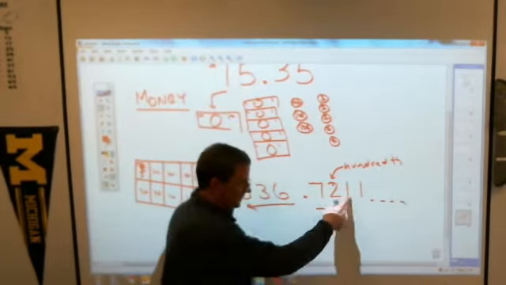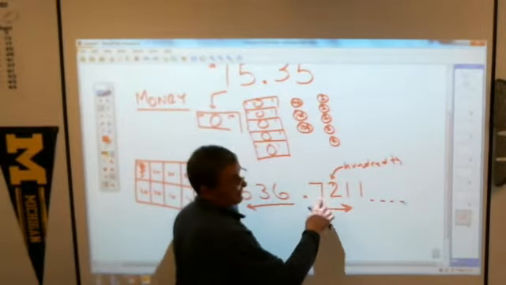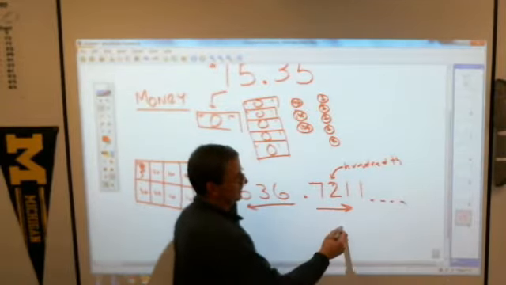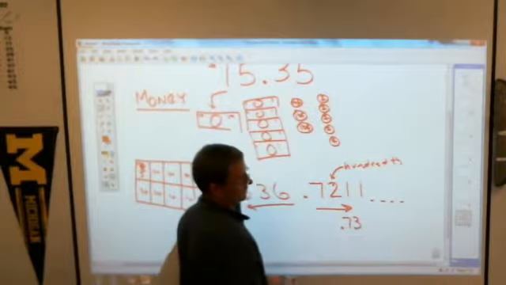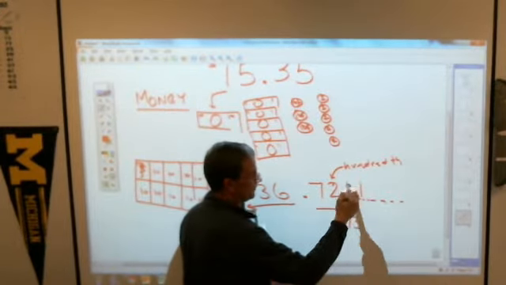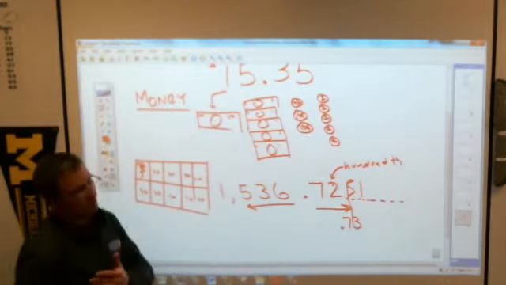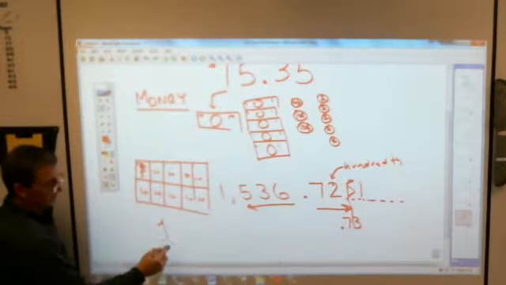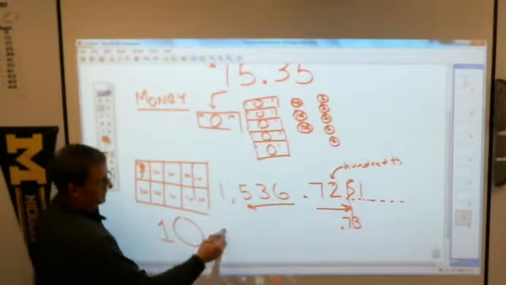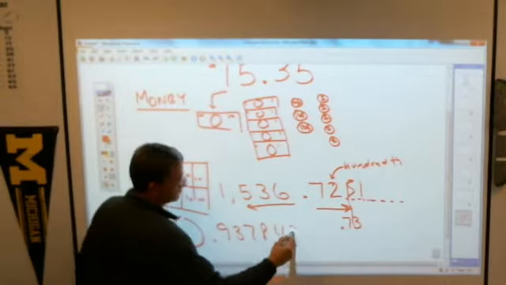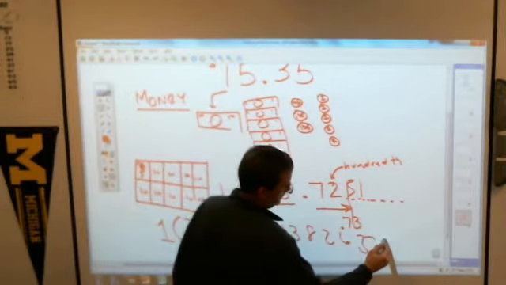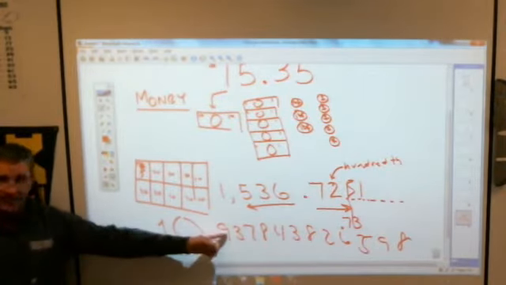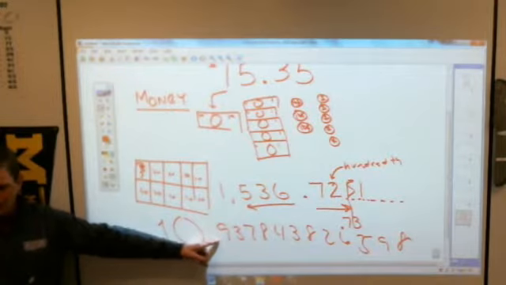You know, this number here, which is said 7,211/10,000, is smaller than if I had 0.73. Because each of these never make up the one in front of it, but that's neither here nor there. Just know that really big decimal numbers are not really big numbers at all. The number 1, ladies and gentlemen, would be bigger than this number. Do we have to write that? No. But just know, one whole thing is bigger than that whole decimal number. You don't have to write any of that down.